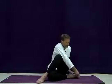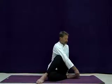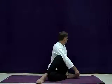Maybe grabbing the big toe between the thumb and forefinger, and then finding vertical length, looking out, twisting, looking behind you. Complete spinal twist.